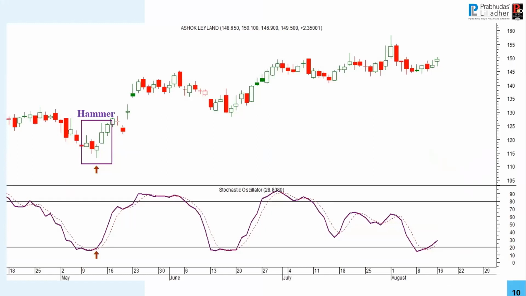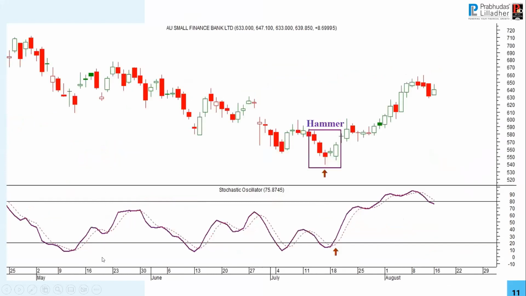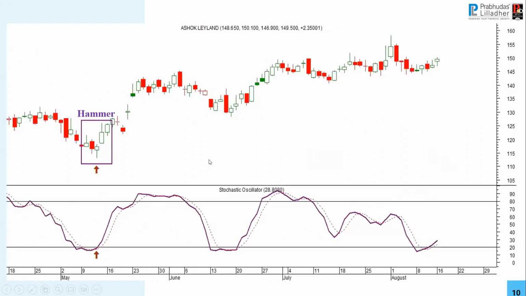Now let's have a look. We have the same chart, Ashok Leyland, when we studied hammer. In sync with that, have a look at the formation and direct move of the stochastic. So the stochastic, we have seen, is coming out of the oversold zone. We have plotted this, which is ready-made. We do not have to break our head as to which one. Once you get a grip of it, you may probably change the speed of the K and the D line. But right now, let's learn with the one setup that we get by default.